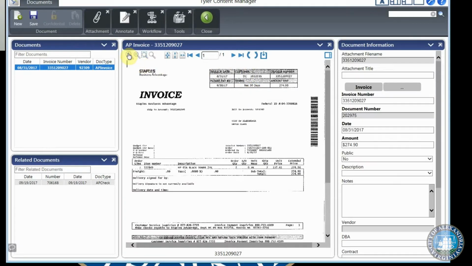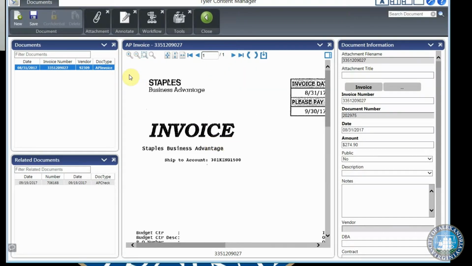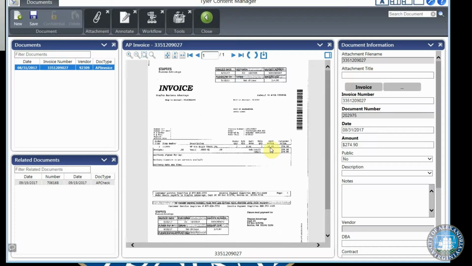Fantastic, here it is. I can use my little magnifying glass to zoom in and out if I want to, and hopefully whatever question was posed to me I can solve by saying, I've produced the original invoice. This is what we were looking for. So on this screen, if you're attaching, and we'll get into this in our later series, just like Microsoft Office, it has a ribbon up here. If you were going to attach something new, you would say new, you would say save. It works much the same as uploading anything else to a website that you might have ever encountered.